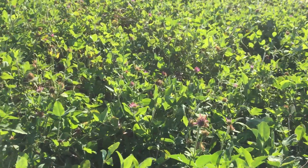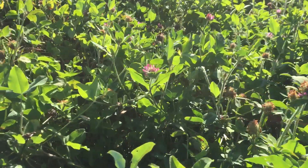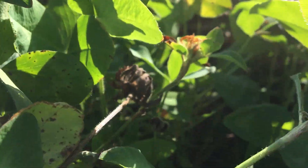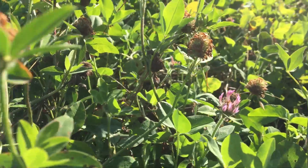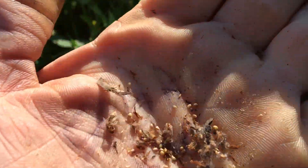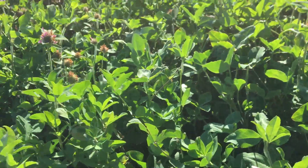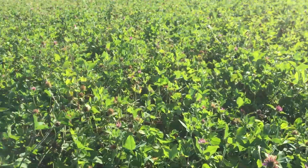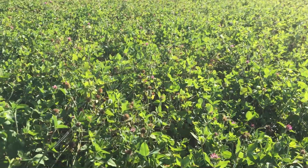Sometime in the next week I will let the cows out on this field one more time. But what I want to show you today is right down here in the clover — there's a brown head there, and there are several heads here that made it to the point of producing seed. Right here in my hand, with the beautiful sunlight on it, hopefully you can see it — I just rubbed one of those brown heads.